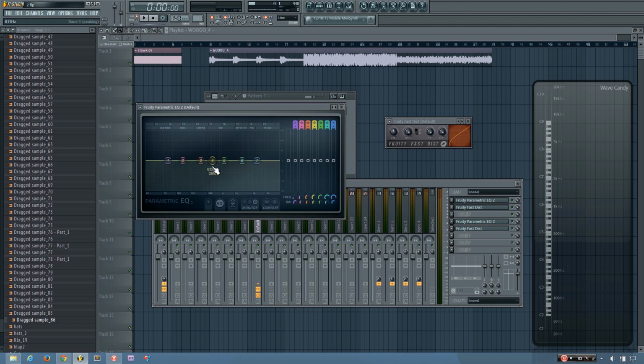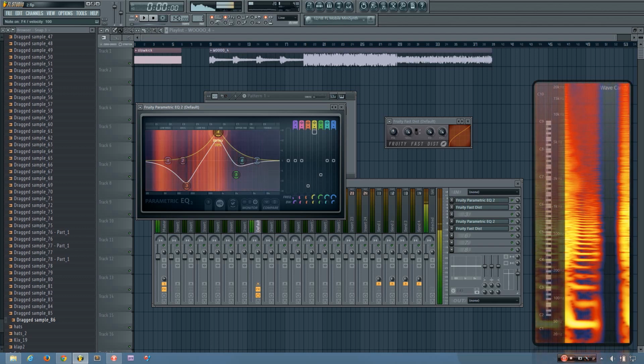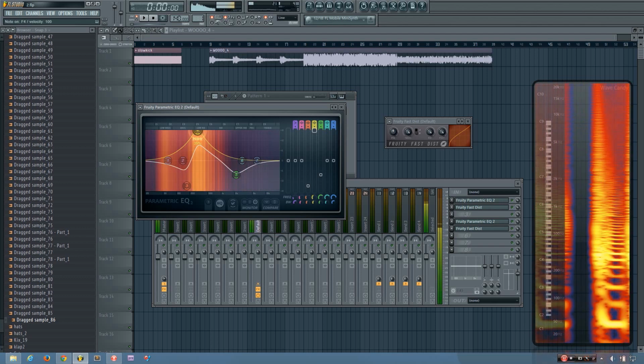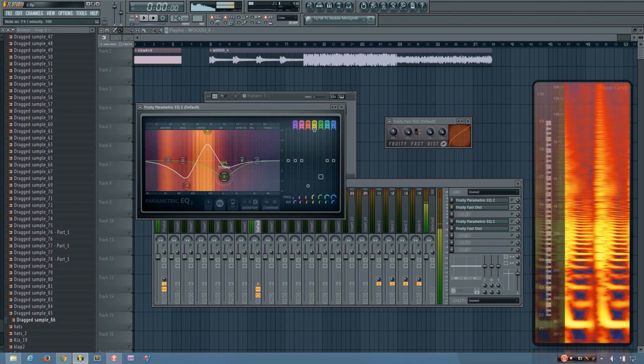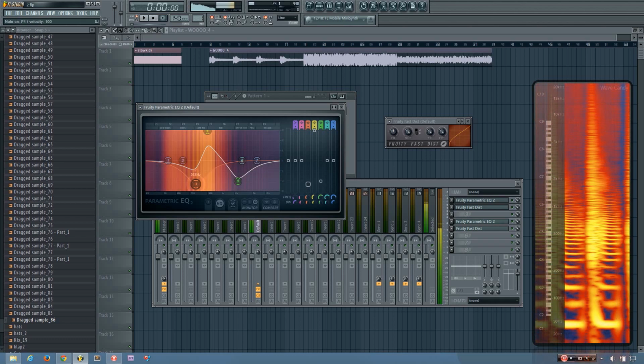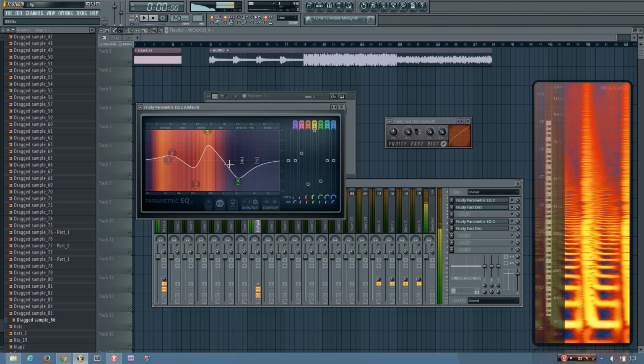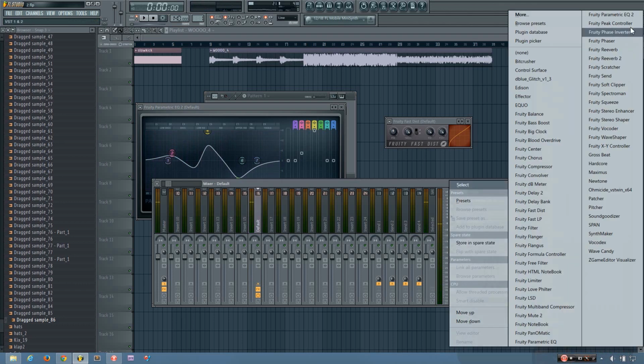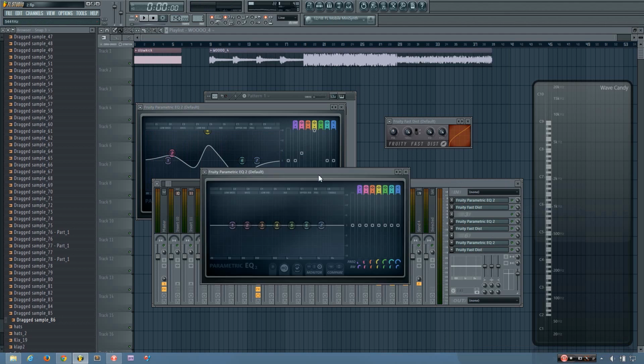It's really going to be a lot of playing around with the EQ bands and the distortion parameters to shape the sound until you get it to sound how you want. And you can just keep going with EQ and distortion.